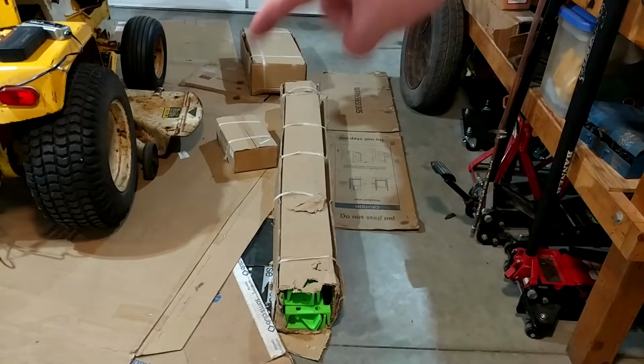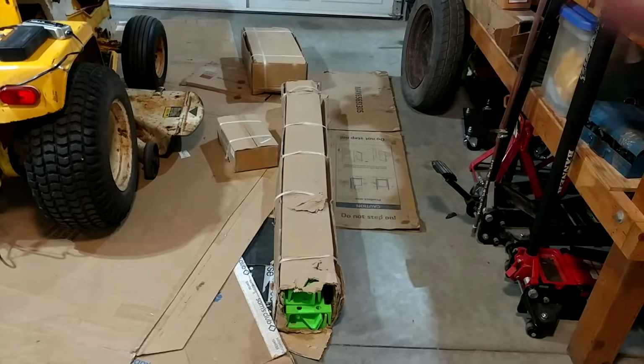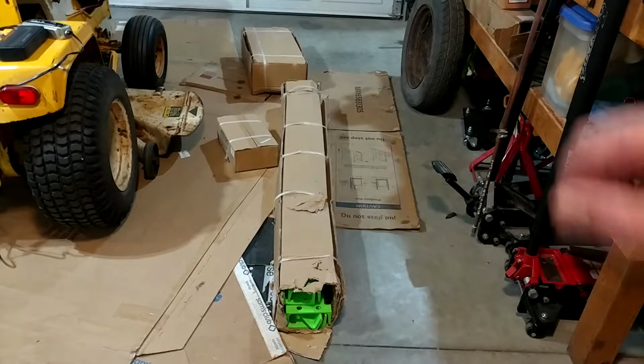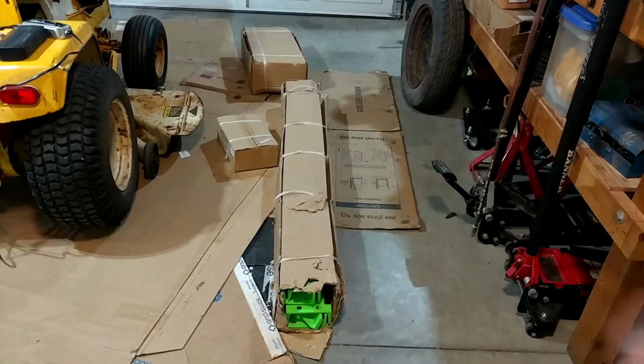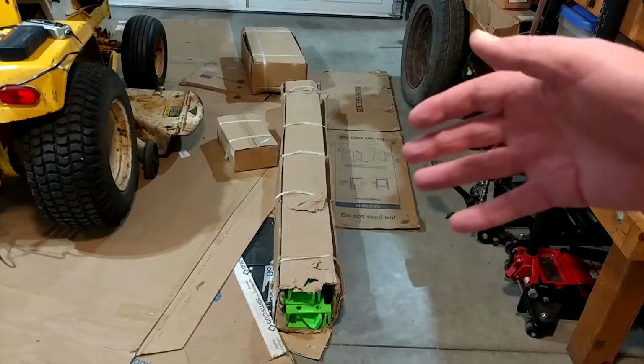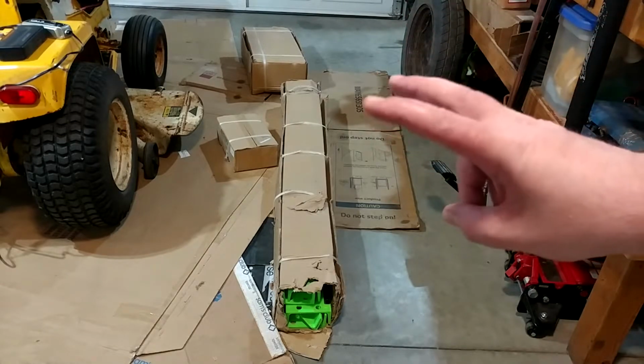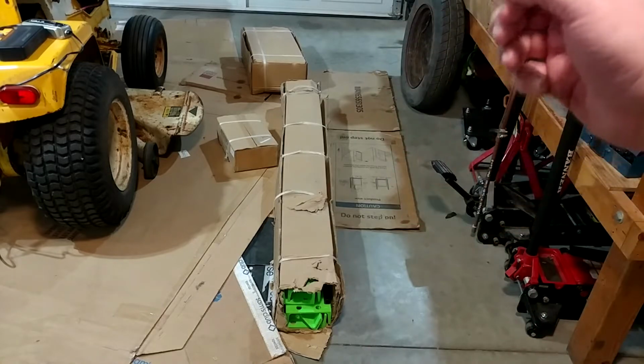It is new tool day in the shop once again. What we have here is an OEMTools 20-ton air over hydraulic press. So it's a 20-ton shop press. The whole reason I'm even going to make a video on this is because there really isn't a whole lot out there about it. This is essentially the only affordable air over hydraulic press I could find.